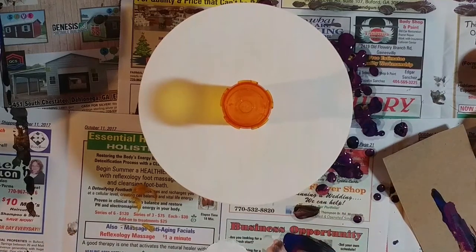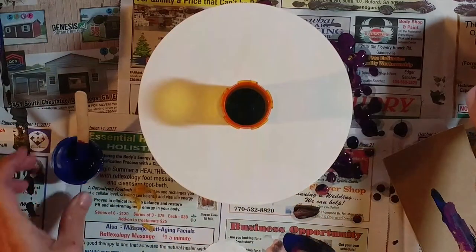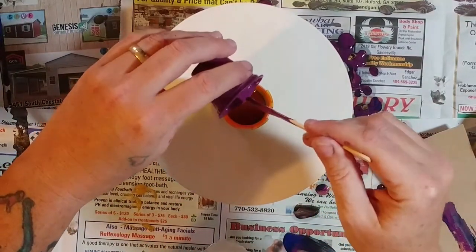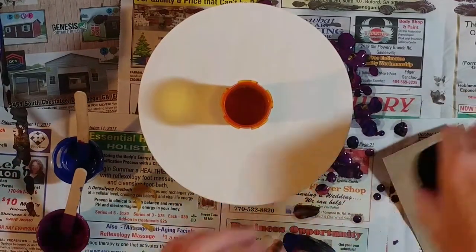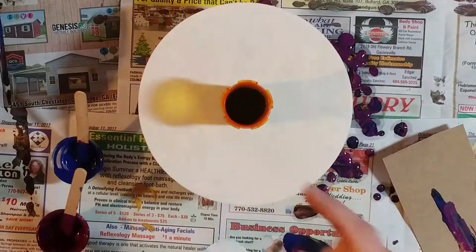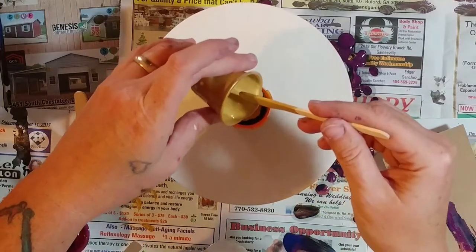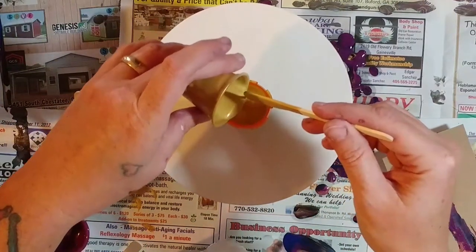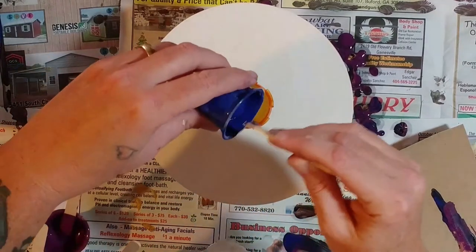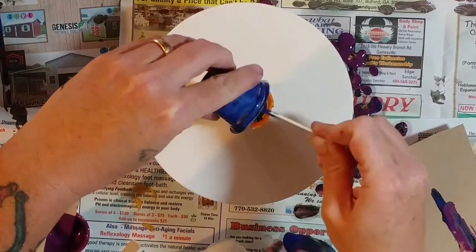Let's just jump right into it. Hopefully we'll have enough — we'll do half the blue. This should be plenty. Half the purple. I'll do a little more now. And then half of the black. Half of this beautiful gold — it's really thick but I love it. Added a little bit more in there than we did last time. And then the blue again, the rest of the blue. Let's get it all scraped out of there.